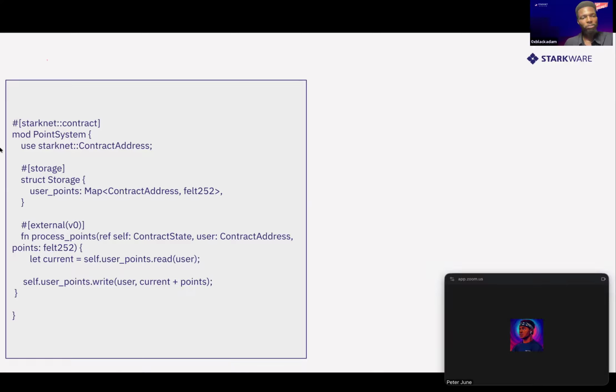So this point system is tracking user points. Let's say it's a game, and they're giving user points based on maybe your current stage, right? And this is storing the user point, a mapping of user address to felt252. And this is the process point that is adding the point. Forget the fact that we don't have maybe access control. Maybe we're supposed to call this process point, right? But that's not the bone of contention here. We just want to look at what can happen to this user point here.